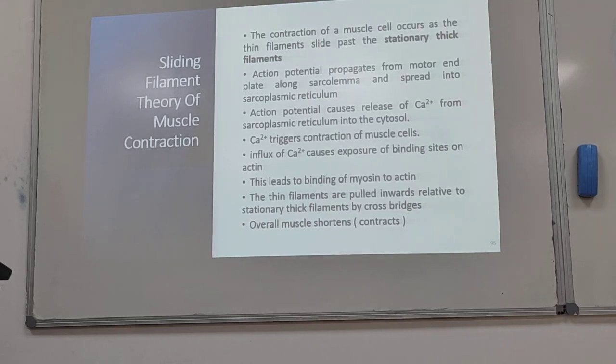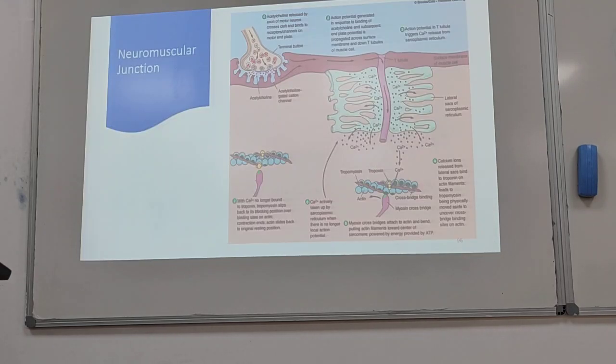What is shortening? Z lines come close. Why do Z lines come close? Because the actin active site is bound by the myosin active site. Why do they bind? Because the calcium comes and removes the tropomyosin. Why does the contraction end? Because the action potential finished and the calcium has to go back to its home, back in the lateral sac. When it goes back into the home, he gets up from his seat and he holds tropomyosin and brings him back on his seat. And the contraction is finished. This is called relaxation.